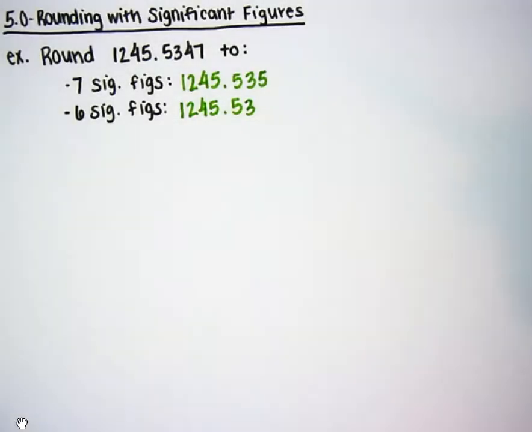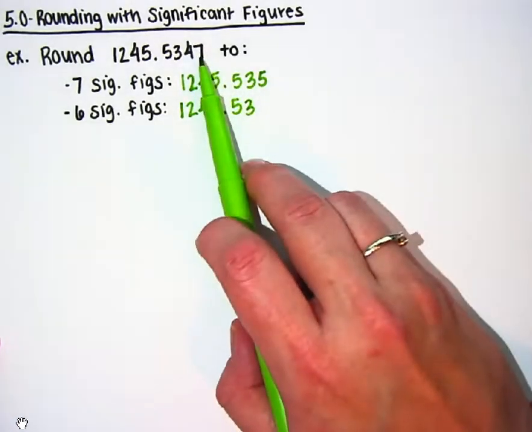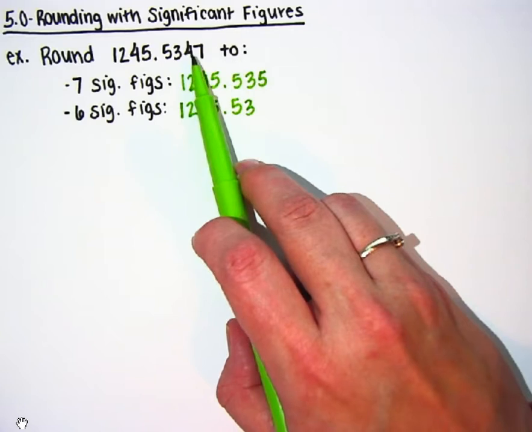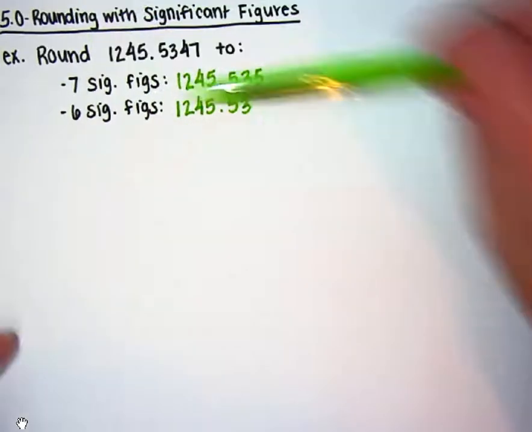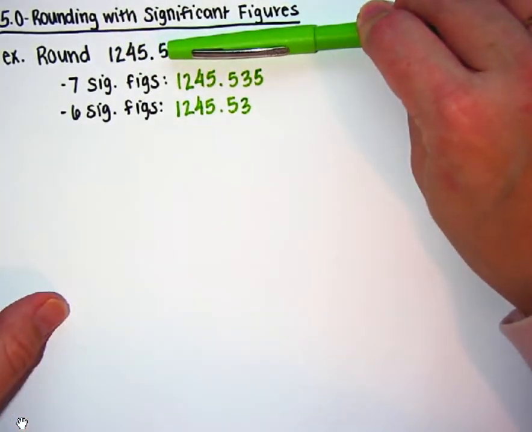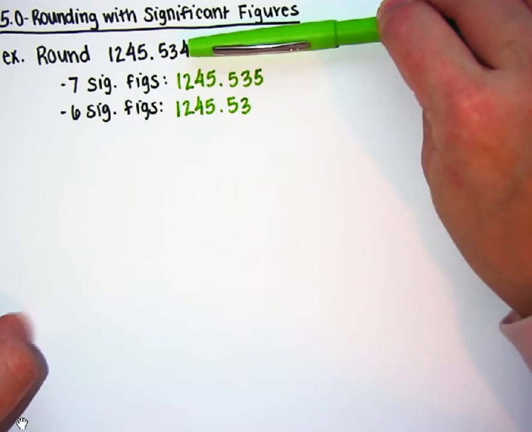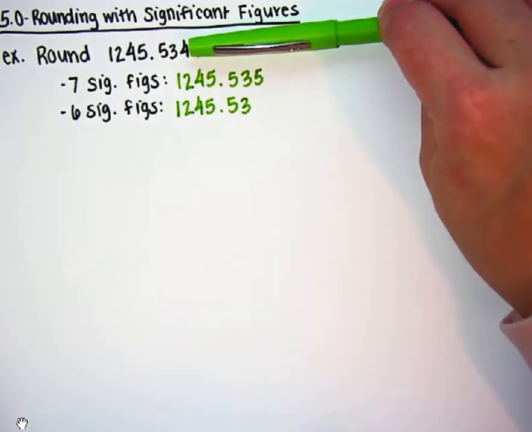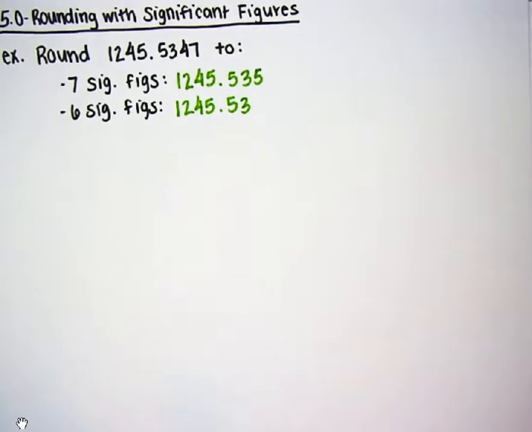What you do not want to do, we call it double rounding. We wouldn't want to say, well, this 7 rounds the 4 up to a 5, and this 5 would round the 3 up to a 4. When we are rounding, let's say we need to keep 6 significant figures, we're going to keep the first 5, and then for that 6th digit, you just look at the one number that immediately follows it. If it's less than 5, do not round it up. 4 is less than 5, so we're going to leave it at 0.53.